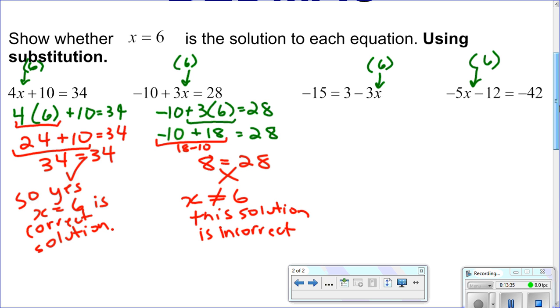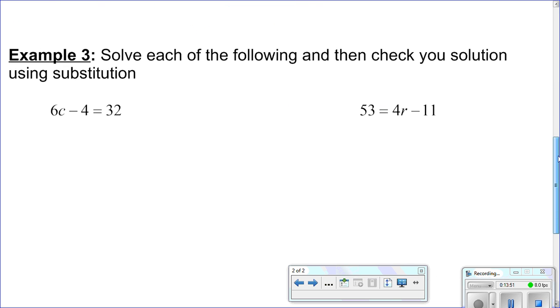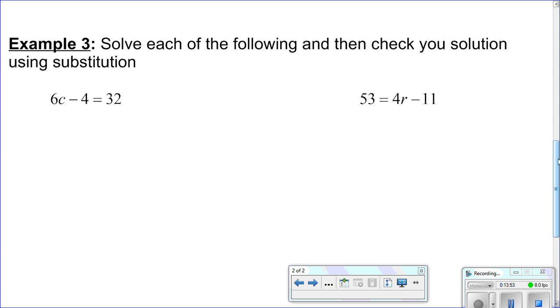My English is not correct. There we go. Okay. I'm going to leave the last 2 for you to solve, and then we're going to check these again tomorrow. So I want you to figure out if they are the correct solution or not. Okay, and then the last, example 3, again, you are going to do these 2 yourself. You might want to look at example 1 for some help, and we can go over these together in class tomorrow and make sure that you are good to go.